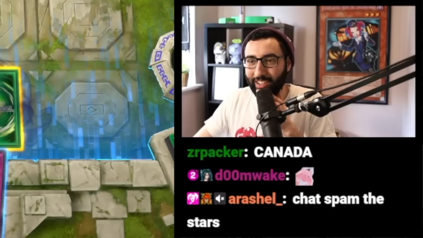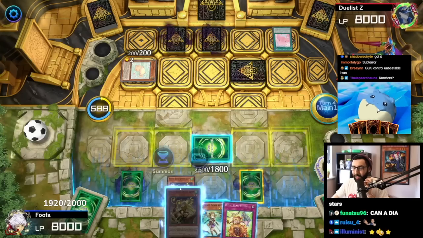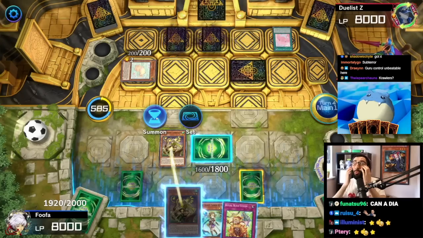If I flip summon, can I punch Caddy and it doesn't trigger? I mean, it triggers if I attack it, I guess, so that doesn't really matter. Yeah, it doesn't trigger off of flip summons, though, notably. Okay, so what's the worst you can do with a search?